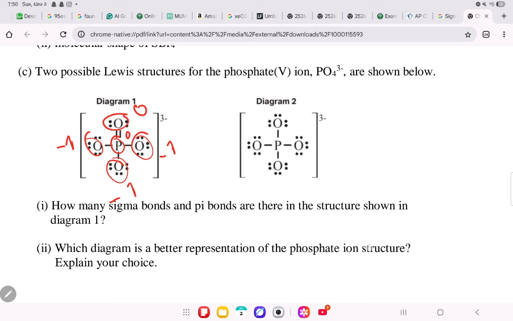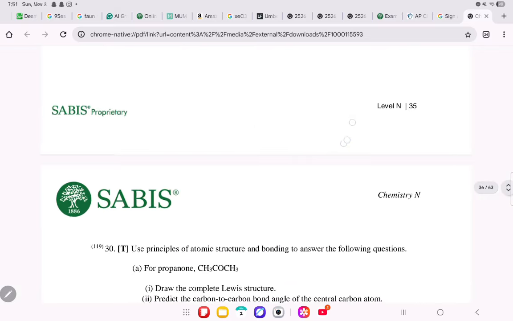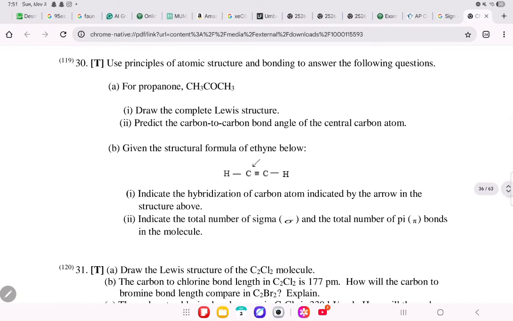Whereas if you did diagram 2, you would have the central atom to be +1. Then this one on top is -1, and then they're all -1. So definitely for sure, it would be better if the central atom is 0. So this is why we prefer this, and on top of that it has more zeros. So this is why we will prefer diagram 1. That's 29 done. Now 30.